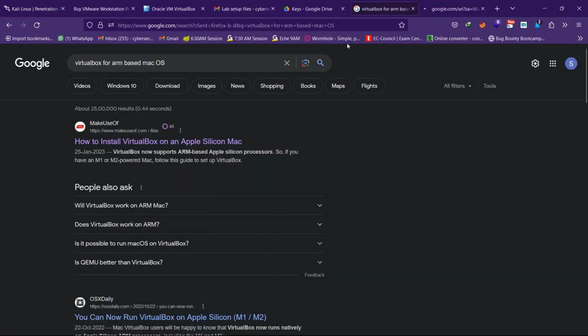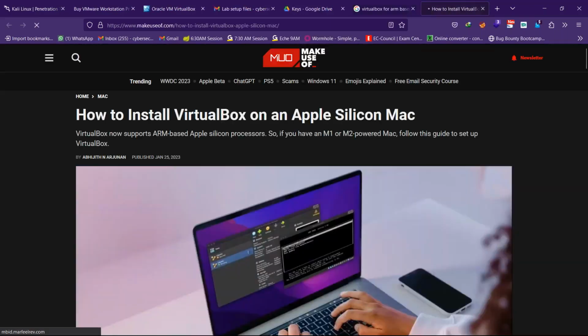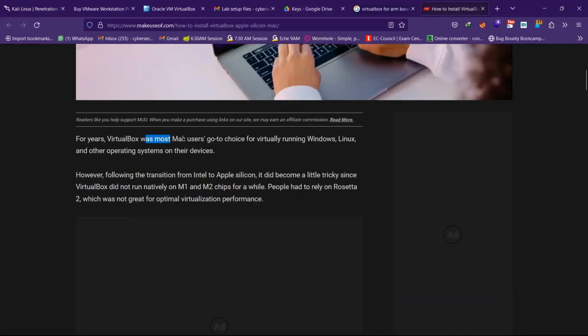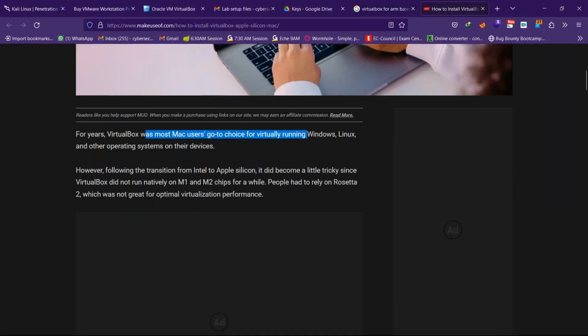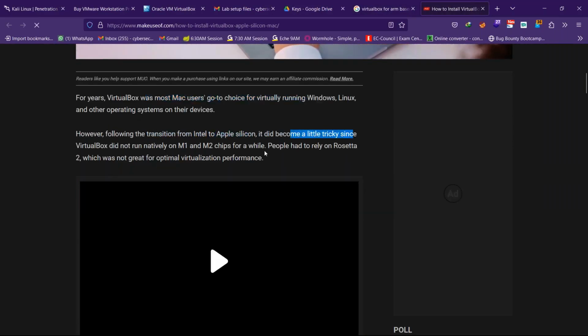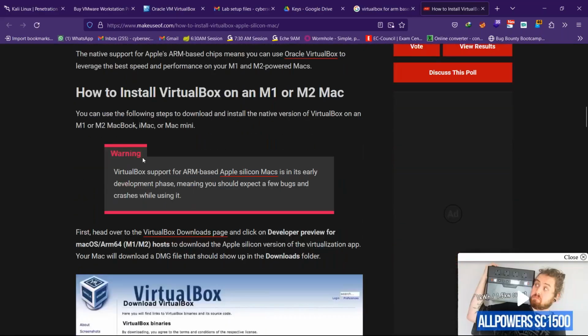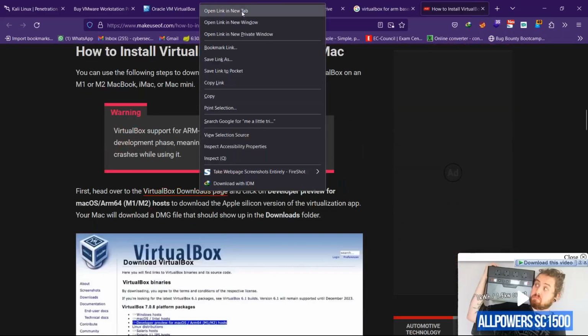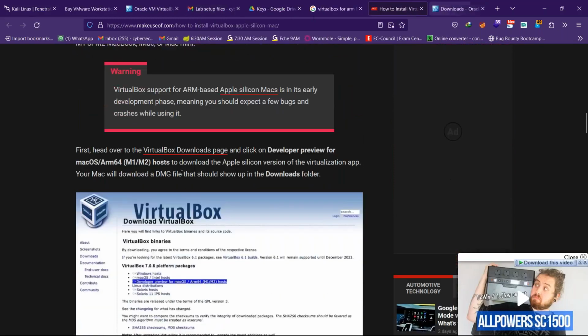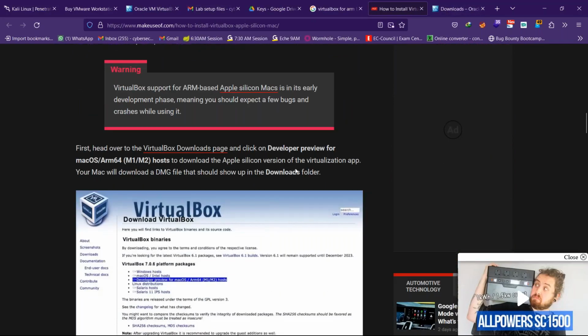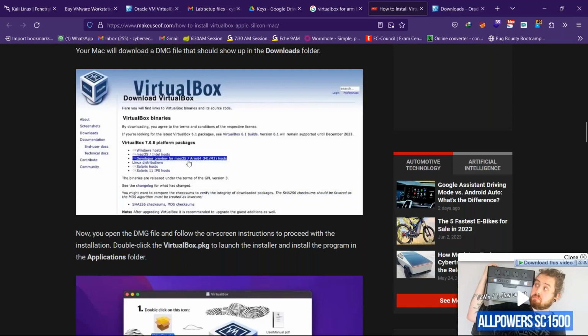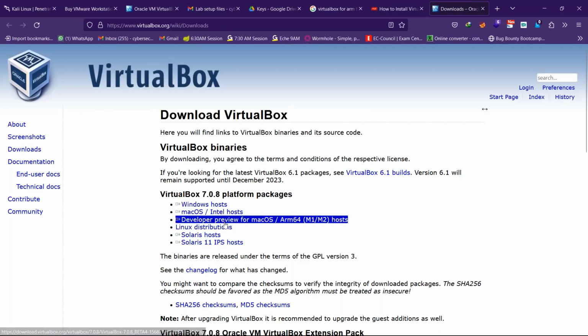Oh, it does support, is what it says. Oh, you have to select this one, Naidu. So select this one, developer preview, macOS ARM 64. This should work out.